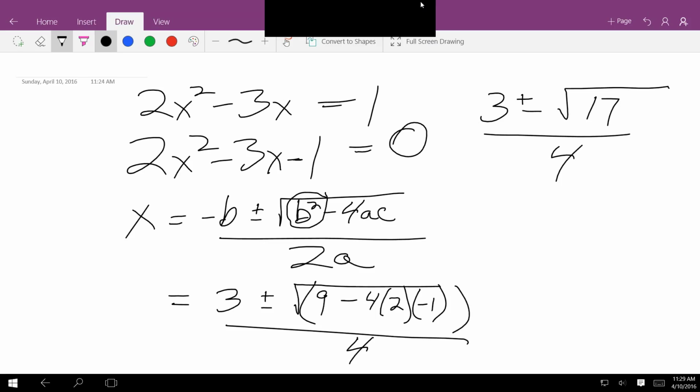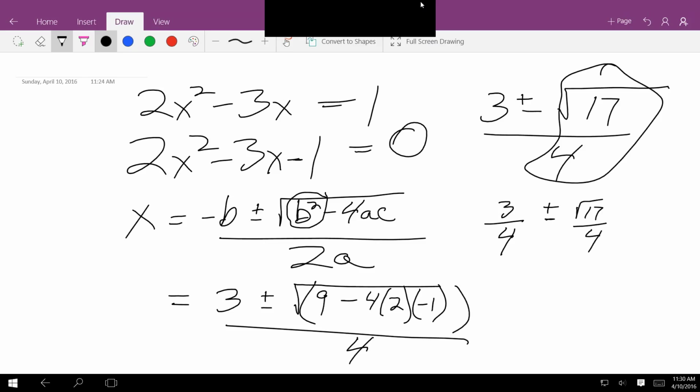Is it 3/4 comma 17 squared over 4, or is it 3/4 plus or minus? It's 3/4 plus or minus. That doesn't go away. And then you can turn that into a fraction by root 17 over 4. I can't simplify either one of those. What that means is that one solution is 3/4 plus root 17 over 4, and the other solution is 3/4 minus root 17 over 4. So you really have to put it in like this. That's one solution, and here's the other one, 3/4 minus root 17 over 4.